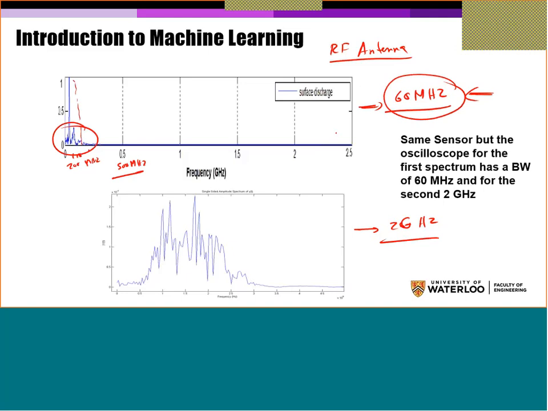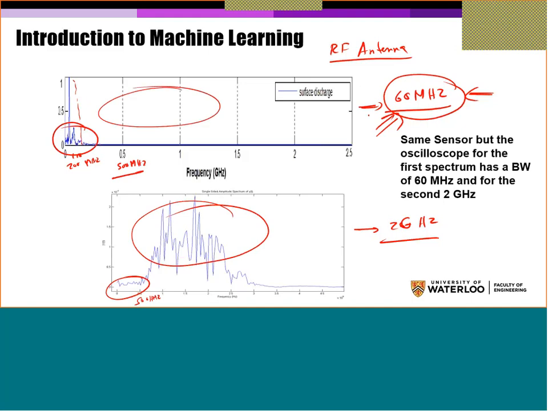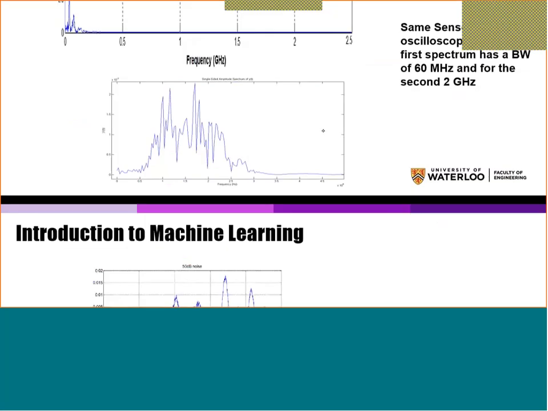Although the phenomena, I'm using an RF antenna that can measure things in the gigahertz, but I cannot see it. Why? Because of the mismatch in my oscilloscope. On the other hand, this is a much better oscilloscope, and you can see here, this is actually the 500 megahertz here, it's around here. Okay, see most of the information is in the gigahertz. This is 1.52. So there is a lot of things missing from here. We don't see it. Why? Because again, the oscilloscope was not good.